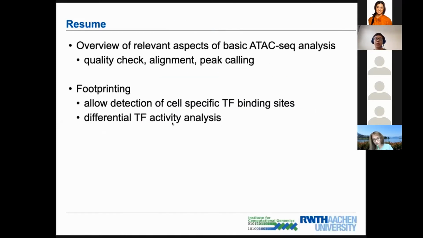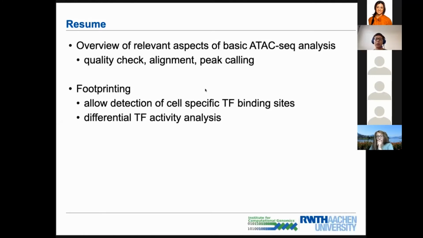So to summarize, here we briefly overviewed the basic ATAC-seq analysis pipeline, including quality check, read alignment, and peak calling. Then we introduced computational footprinting and explained how we developed HINT-ATAC to predict transcription factor binding sites.